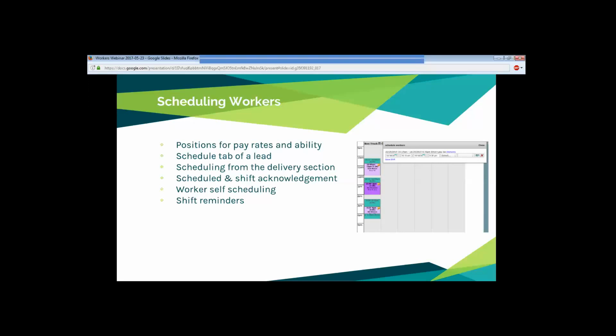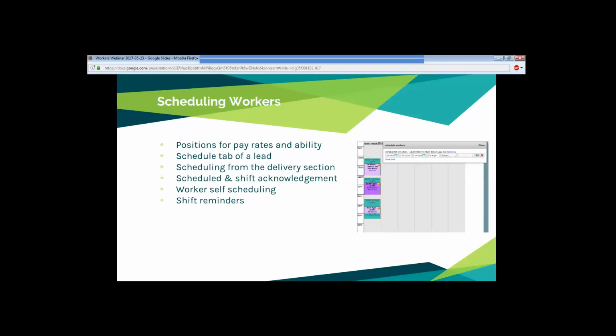One of the things you might notice too with scheduling is if you pick a position and you click the update arrow, it'll actually show you only people that are available for that position. You'll also see in red text and with an asterisk if someone is unavailable because they're already scheduled for something else. That's kind of why the update tab is useful. So if you were to change the date and time, change the position, click the update tab, it's going to give you a little more information on those workers, and it's probably not well known, so I wanted to highlight that.